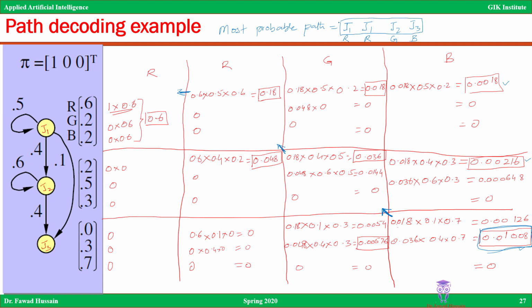This is the most probable path that you're trying. So I hope with this calculation it's pretty clear. Since this is a video, if you don't understand it, the good thing is you can watch it again and again, and it's not that difficult. It's a bit of calculations, but it's not that difficult to follow. You just need to see that you have to do all the calculations, and instead of taking the sum as in the previous case, you just have to maintain the max, and then in the last column, look at the max which is the highest, and then figure out where you came to from this value. So just backtrack, and you will end up with the most probable path.